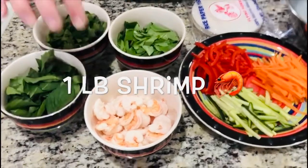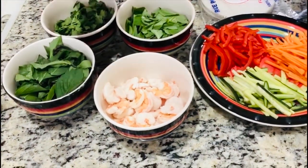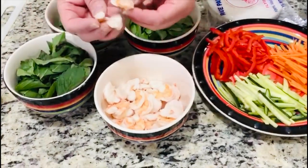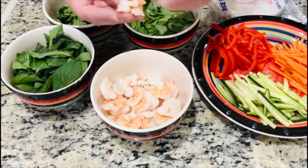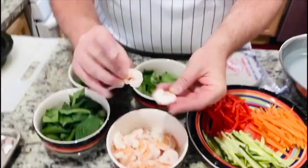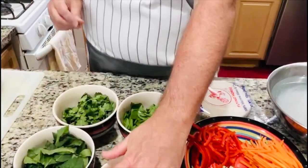Okay guys, so let's start here with the shrimp. I've got 1 pound of large shrimp. They're cooked, deveined, peeled. And then what I did was typically they would look like this. And so I just turned them this way and I sliced them in half like this. Okay, so we've got about 1 pound of shrimp here.